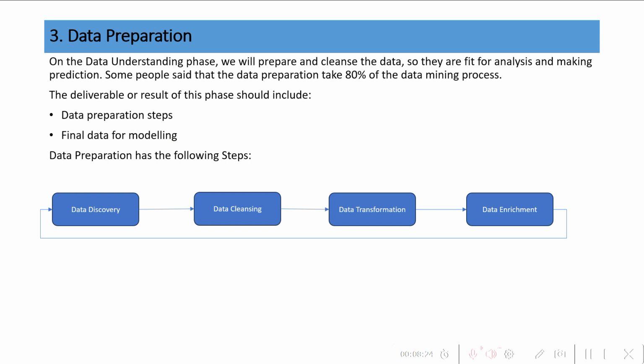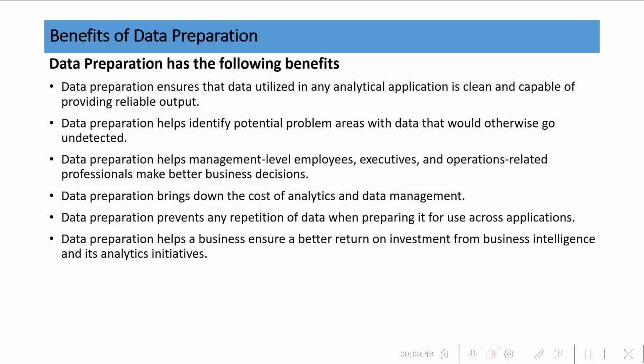Then comes the most important phase of data understanding, which is data preparation. Data preparation has been divided into four major steps: data discovery, data cleaning or cleansing, data transformation, and data enrichment. This makes our collected data quality data. After this is done, the final data will be ready.